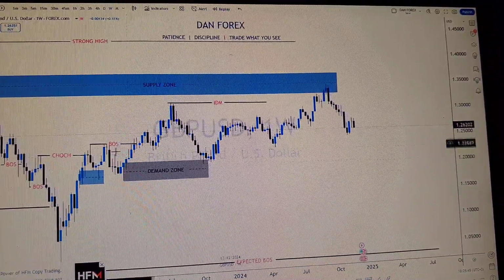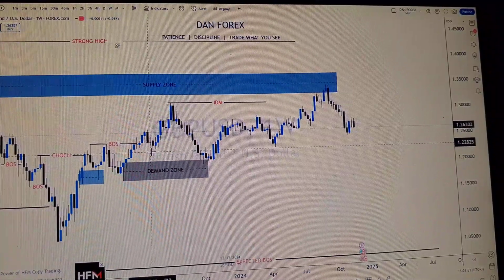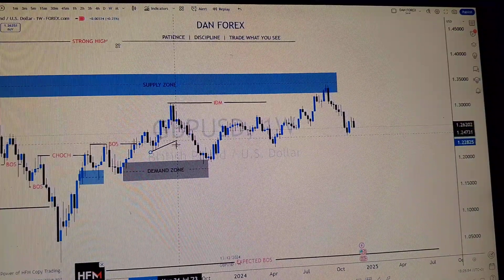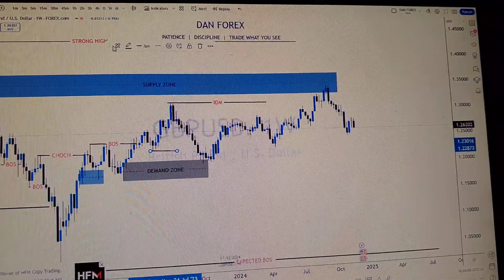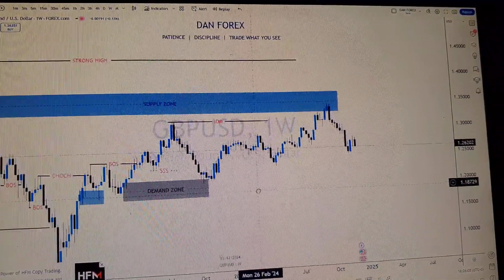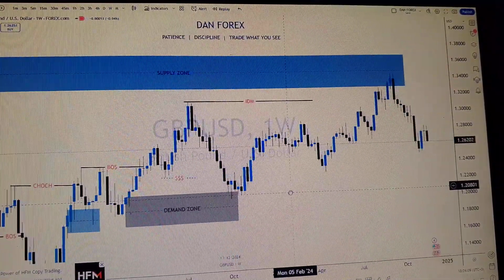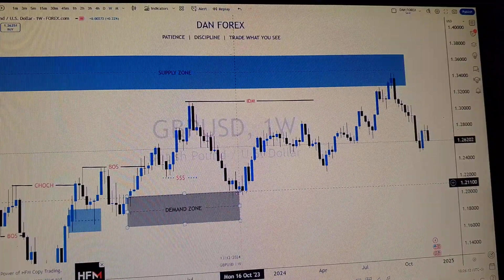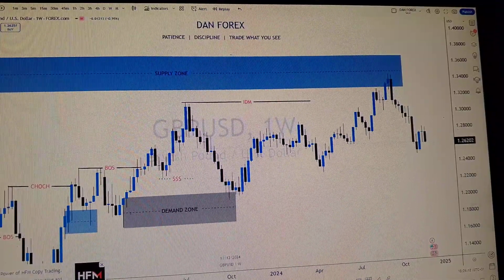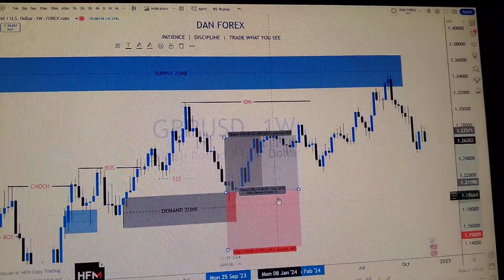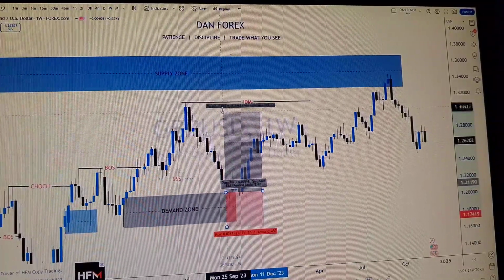So if we have that breakout structure, where is our inducement, or rather liquidity? So this now becomes our liquidity or inducement. So there were some people being induced here, so we can call that liquidity or inducement. All right. So the market is reacting from this demand zone. Where are we targeting? Let's say we can take a buy from this area, right? Like this and like this, stop loss here, then we'll just target here.